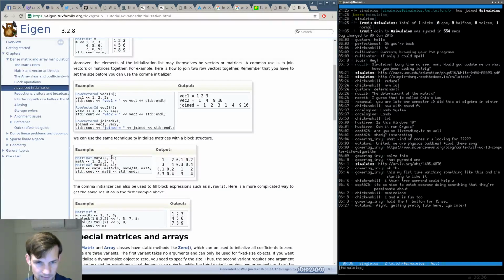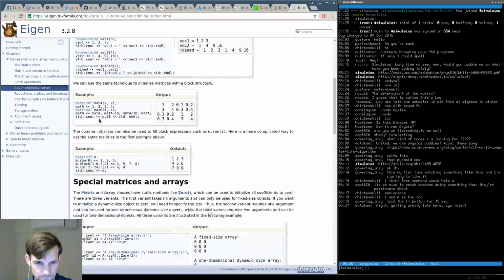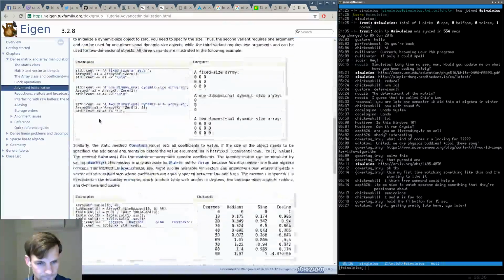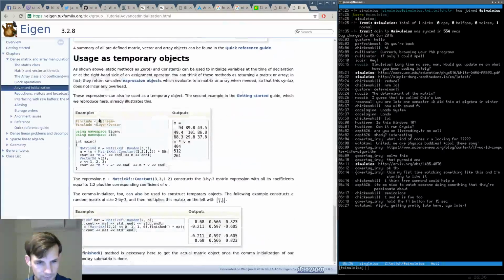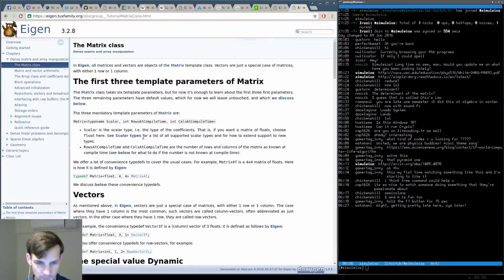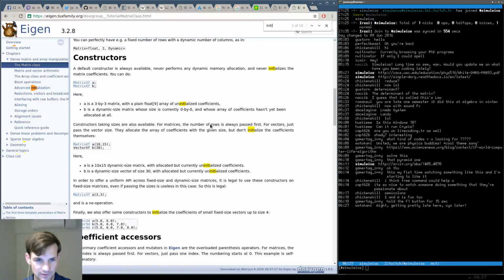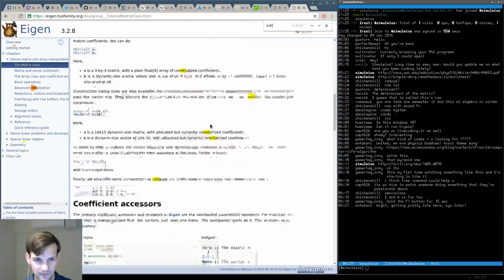Matrix A, 2, 2. Well, it's letting them do that. Why would it not let me do advanced initialization, matrix class? Okay, let me look for initialization. Uninitialized, matrix Xf A of 10, 15.